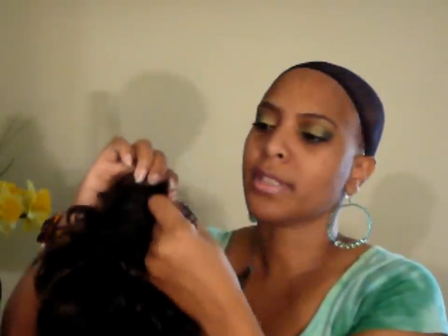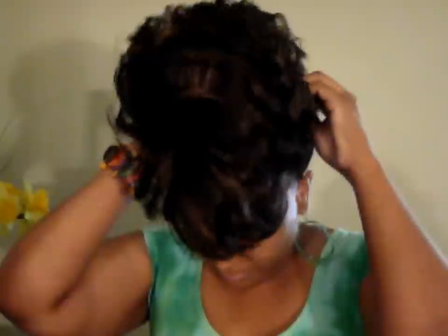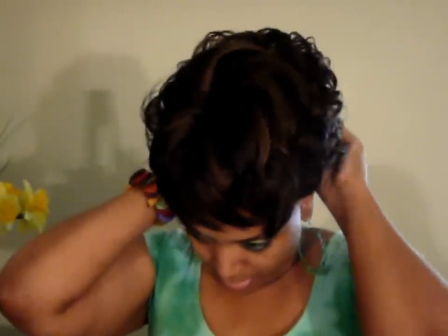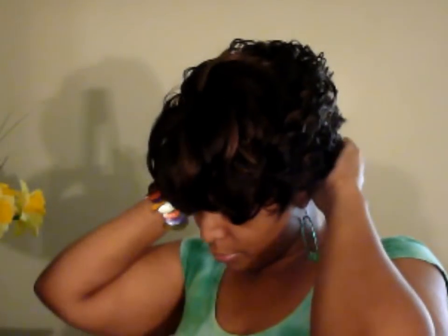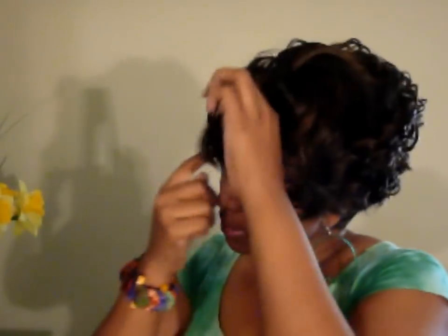I'm going to put the wig on. I'm going to adjust the tabs only to the first hook, far away from the tag, because when you put your wig back close to the tag it can cause a ripple and make your wig quite lumpy with a lift in the back. Make sure you line up your ear tabs with your ears, run your fingers along the perimeter of the wig — in the back use your thumbs, in the front use your index finger — and just go along the band of the wig.